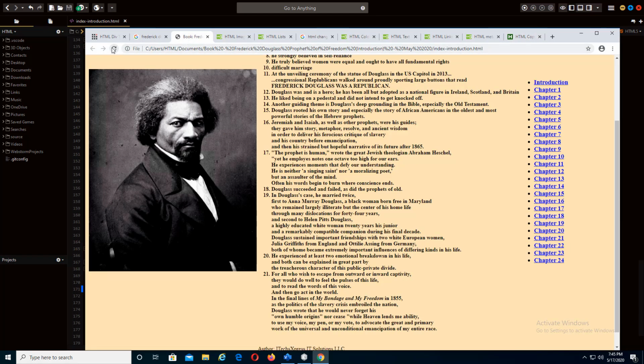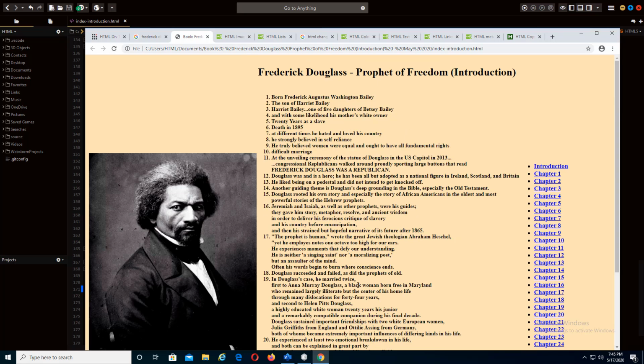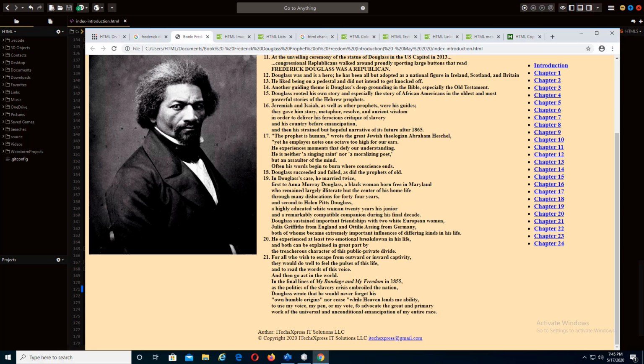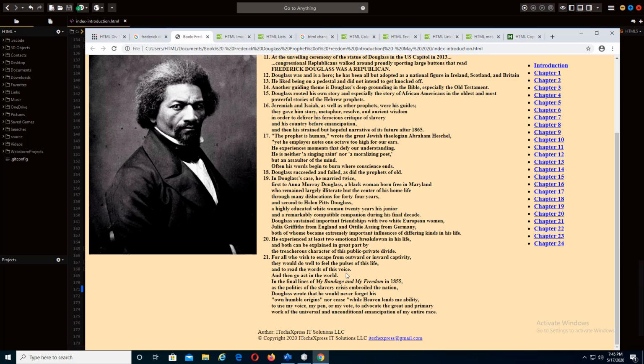Refresh. Not exactly centered. And we need a break. Actually, I'll put that above it.